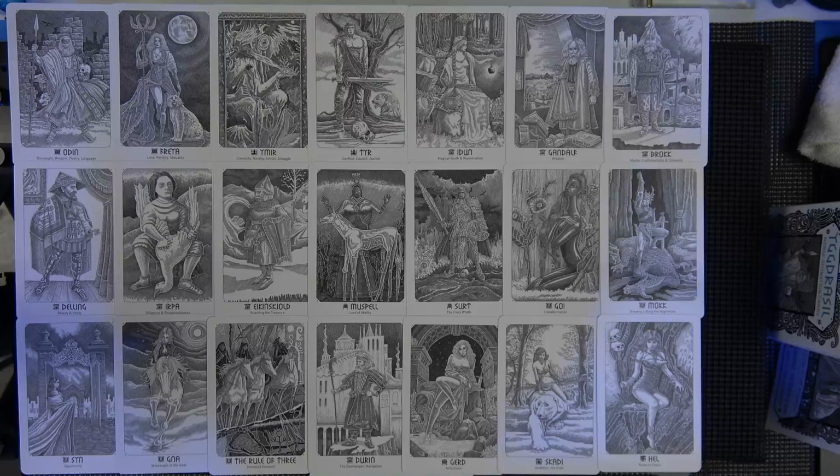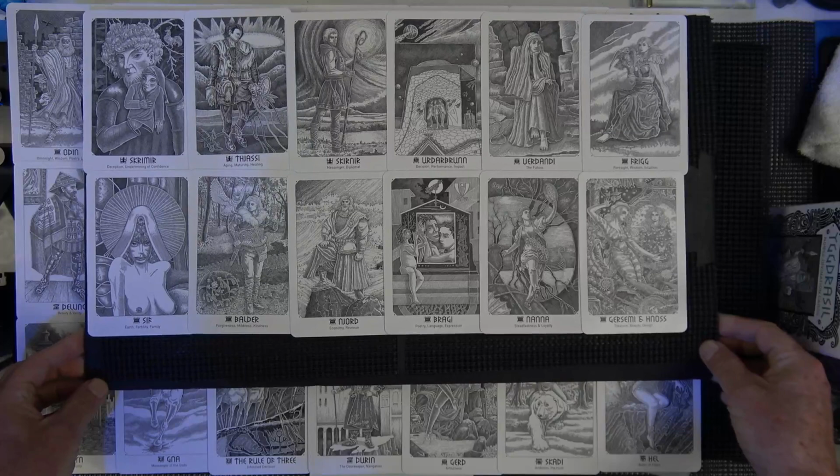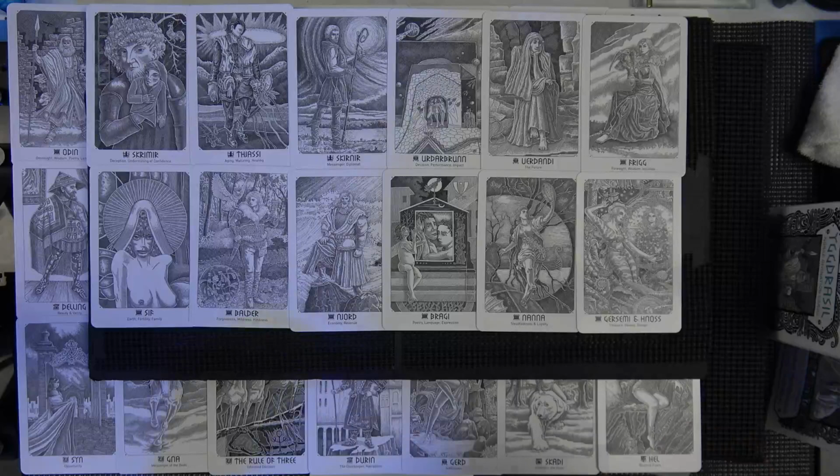Like a frost giant, maybe? I don't think we need the sheet for these. It's all black and white. There's a hint of blue in here. There's not on the cards. They're just black, gray, and white. That blue is from a bulb in the ceiling, which usually helps cards, but it doesn't seem to help black and white decks.